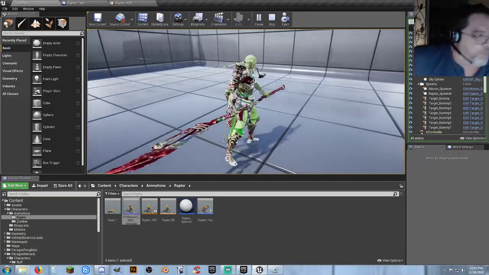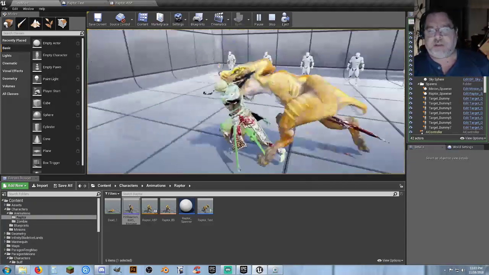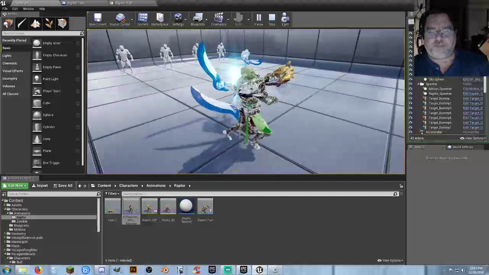Give me a damn pistol. Give me a 9mm. Give me an AR-15. Give me something. Give me a shotgun. Give me a damn sniper rifle. Anything but hack and slash stuff like this.